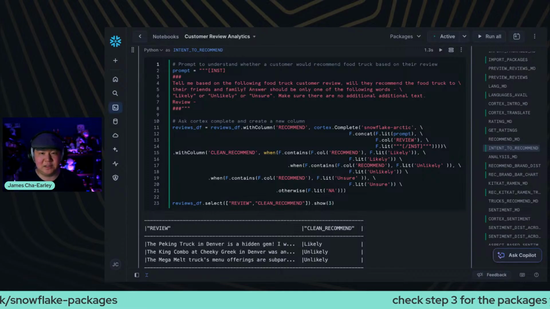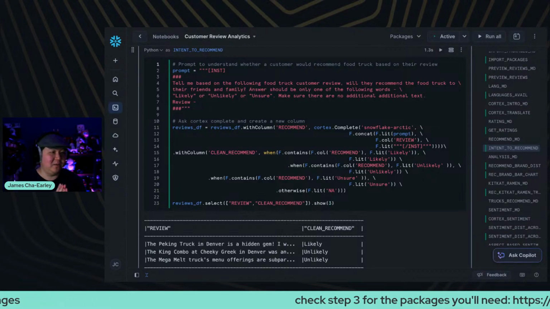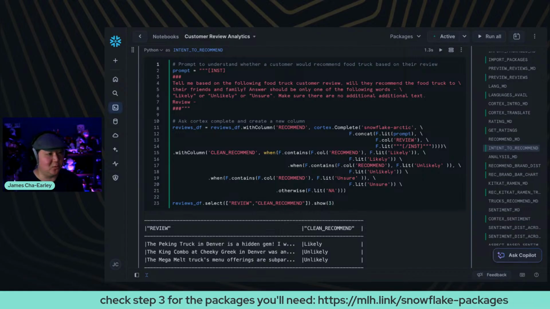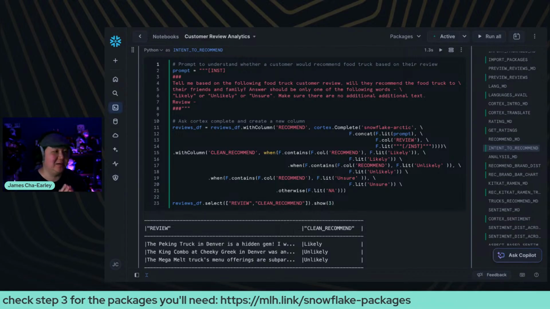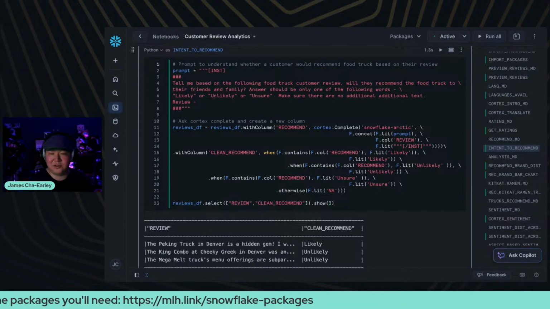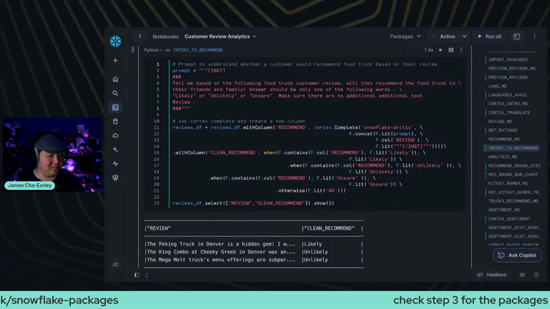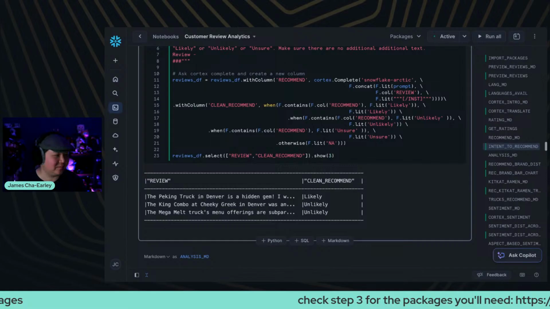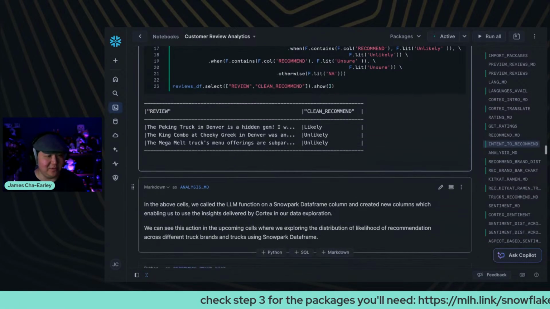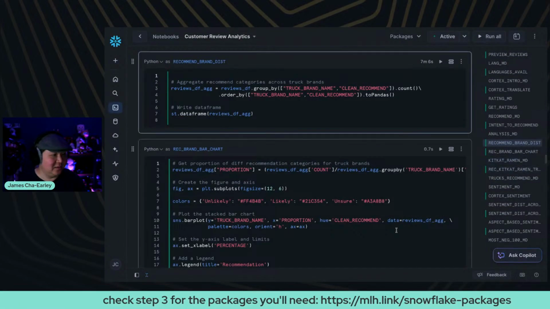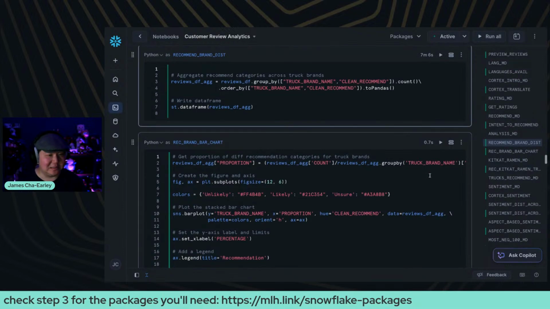So with this one, we are going through and analyzing the customer reviews once again, and then categorizing them into: are they likely to recommend, unlikely, or unsure to recommend. So we're running through that, getting an understanding of all that, bringing that all together.